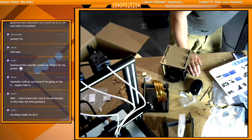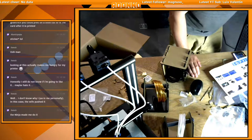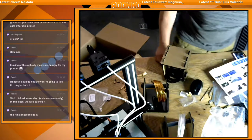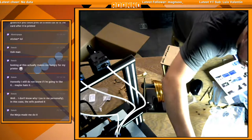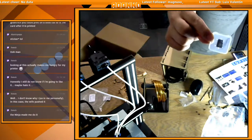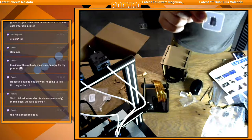Insert the TF card into the SD card slot, and the TF card cannot be used. Okay, SD card. So this one actually comes with a TF card, whatever that is, and an SD card reader. That's actually nice. So Ender 5 only has these small cards, they are like SD cards, but it's the micro SD.